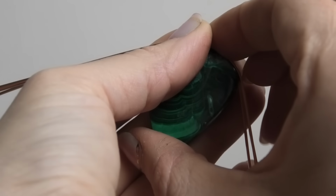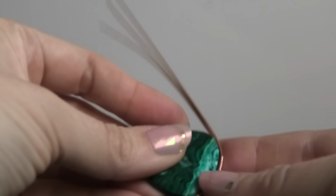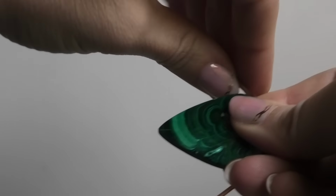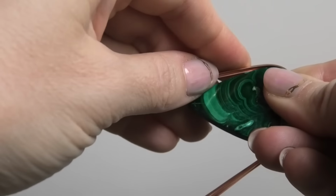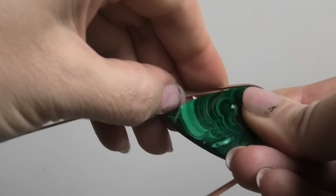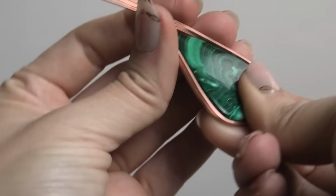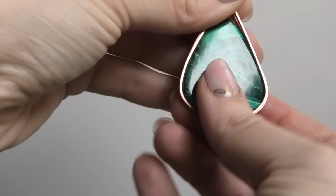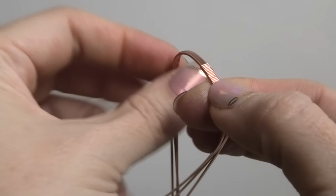It's going to form, kind of hard to do it in the air. It's good to do it on like a table. It's going to form a little frame around your cabochon. Like this. Let me just see if that's still a little bit off center, as you can see. It's okay. I'm going to see if I can move that.